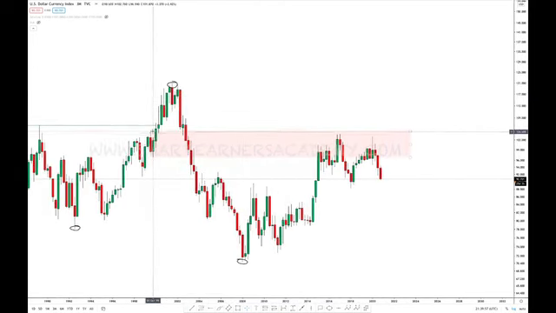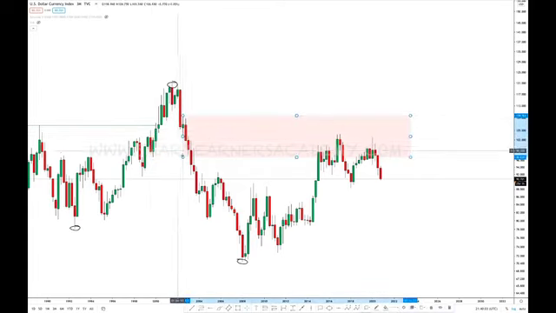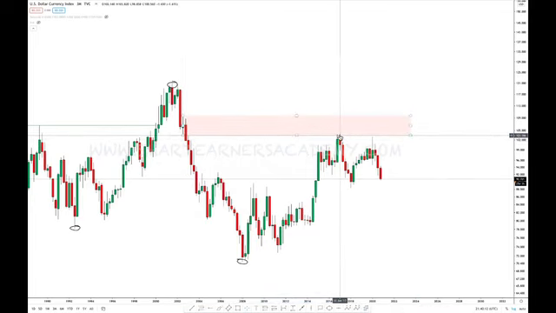Right? Now, within that area, this was the last base right there, isn't it? Now, I'm going to pick out that base as my supply area. And what you see, the moment we test the proximal area of the base, we sell. Now we've made another pullback up there, but it isn't sustained. Even the candlesticks close below this, and then you have bearish price action at this point.